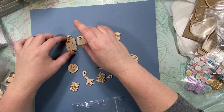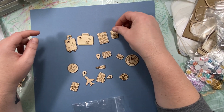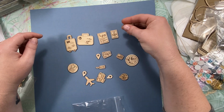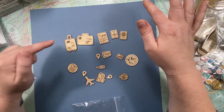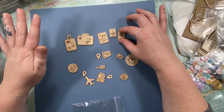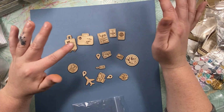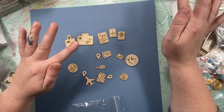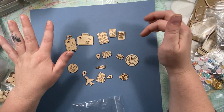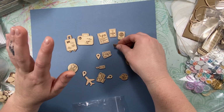So you get two little luggages. You get an open passport and the cover of your passport. There's a different cover because I don't have a passport, so I don't know what the difference is, but from what I've looked at online, there were both options. I don't know if that depends on where you live, where you're coming from. But there are two different passports.